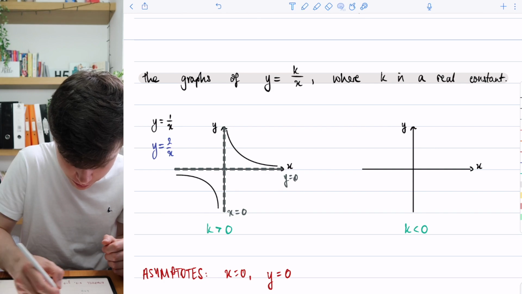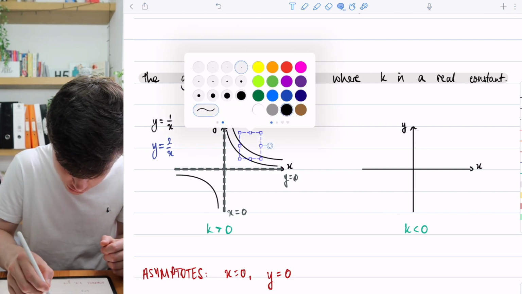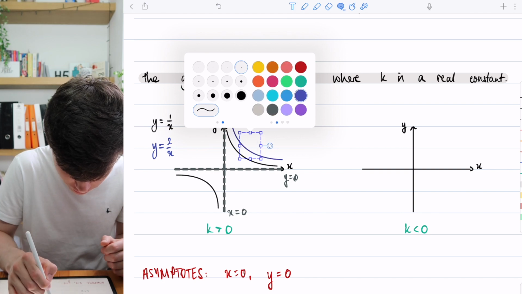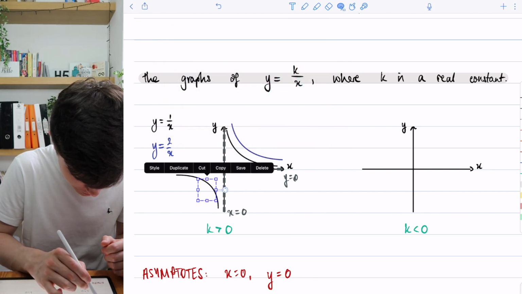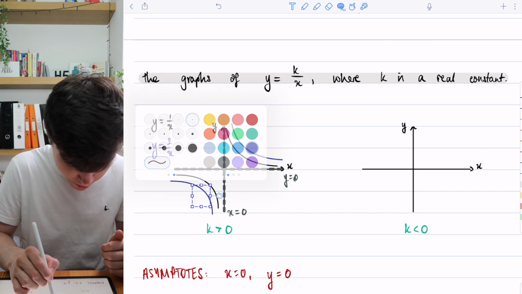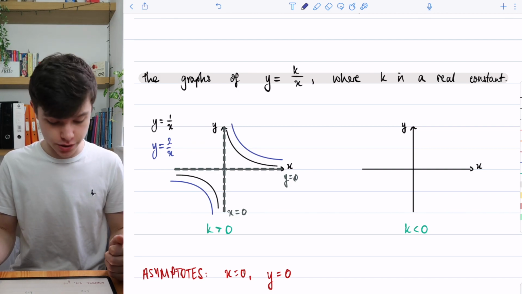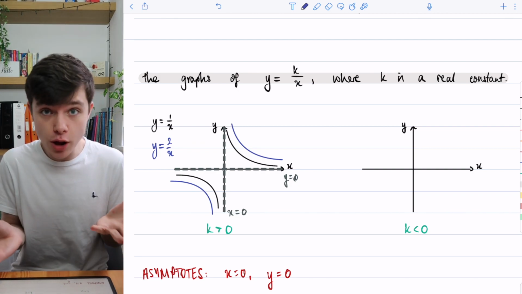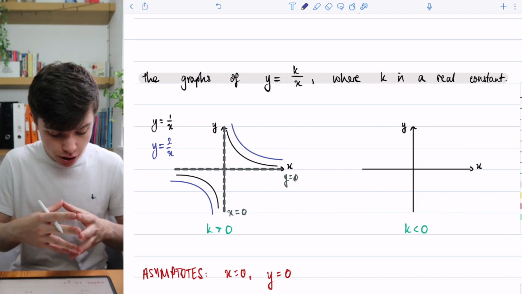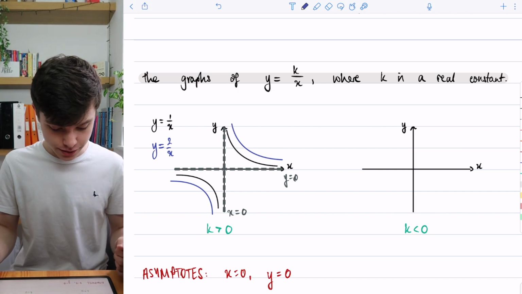And let's say we get the perfect shape actually. Let's duplicate that graph there. It's just going to look something like that. Okay, it's going to have the same shape, but just going to be further away from the asymptotes because we've got a bigger number on the top. If we had a half, it would be a little bit smaller, but we've got a 2 here, so it's a little bit bigger than the 1 over x graph.